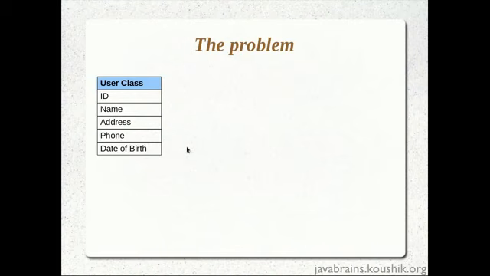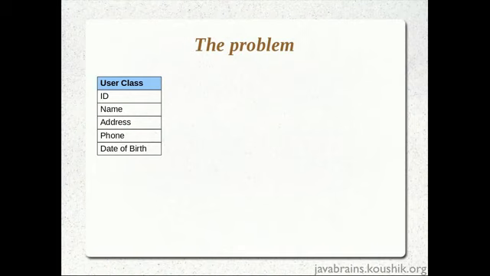Now, let's say I want to save this user data. How would I do that? I would use a database, and 99% of the time we would be using a relational database, because that is the most common database, at least as of today. So I would have to persist all these user objects into the database. Persist is again another word for save. So I would have to store all these user objects and the data in those user objects into the database.